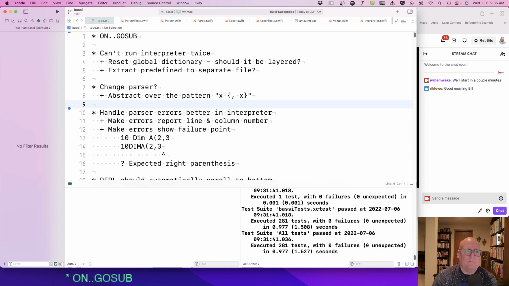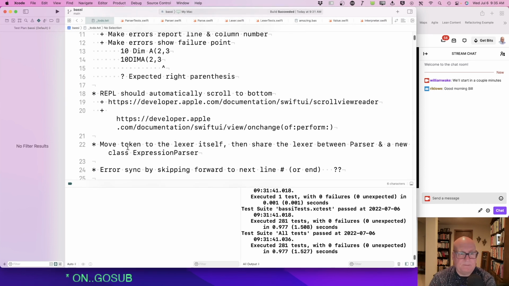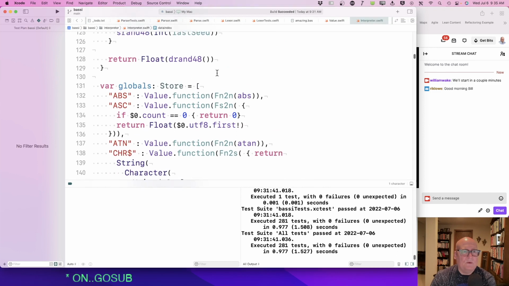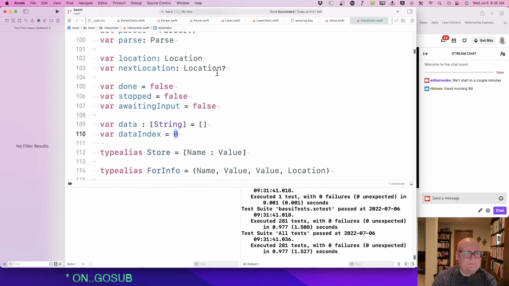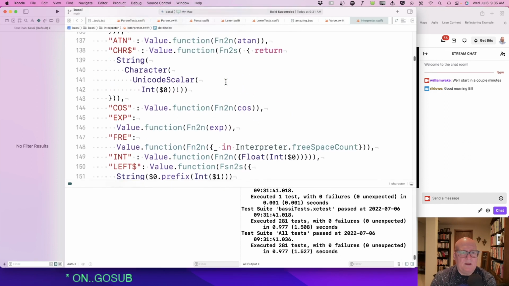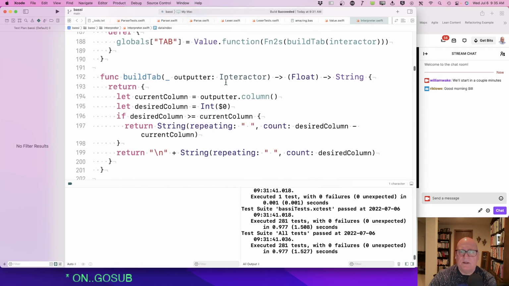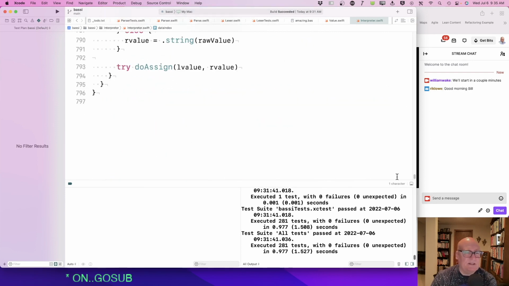Okay. Change parser. I do want to look at things. Move token to the Lexer, share the Lexer. I don't know. One thing: I'm kind of convinced the interpreter is just getting unwieldy. Okay. What were we up to? Over 1,200 lines? No, 800 lines.